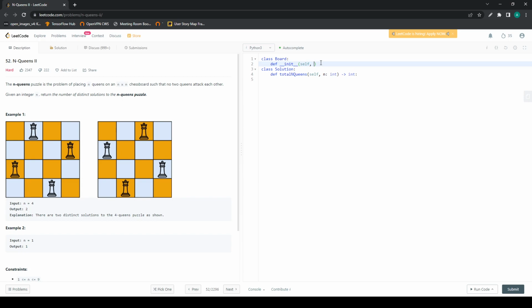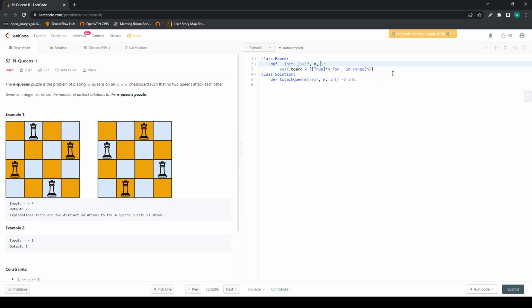So for size n, the board itself is the availability. We only consider two states, whether that place is available or not, so it's true or false. Initially all of them are true, or I can easily say True times n for each row in range n. Sometimes, instead of initializing the board itself, we want to copy from another board.